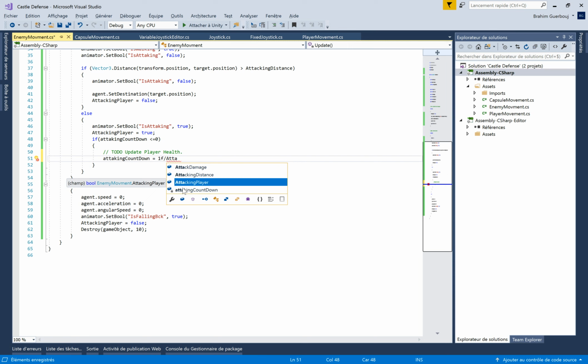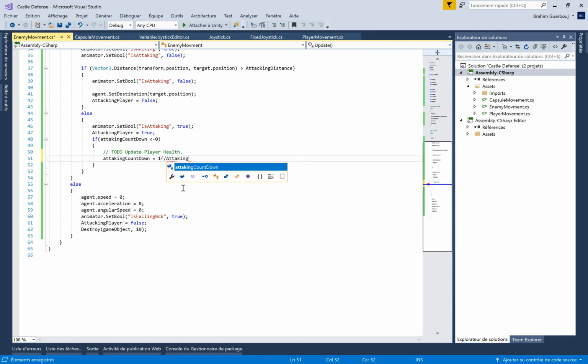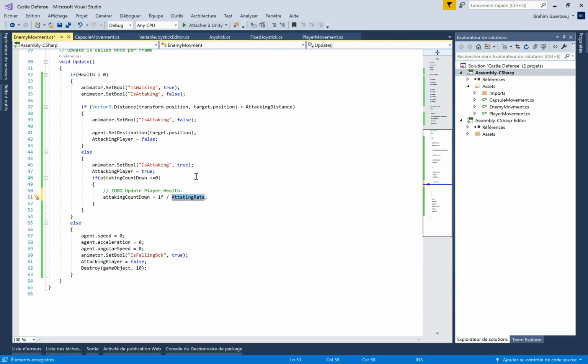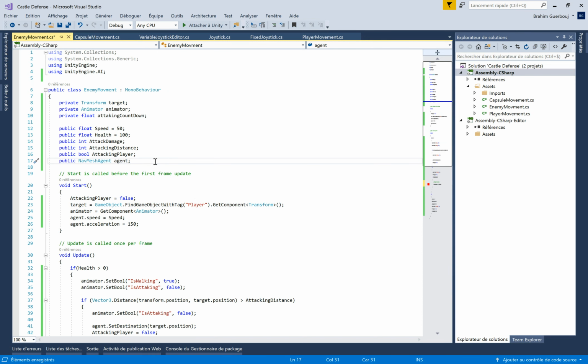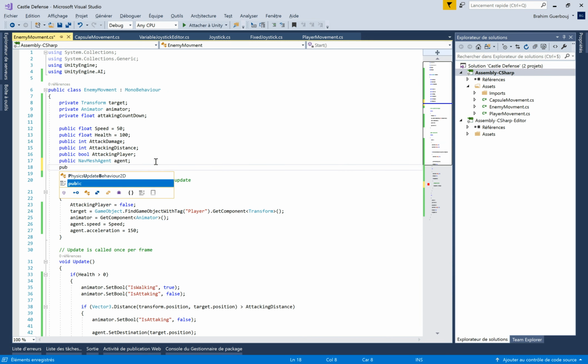In order to make the level more difficult, we need to increase the frequency of enemy attacking, so we need to decrease the attacking rate.